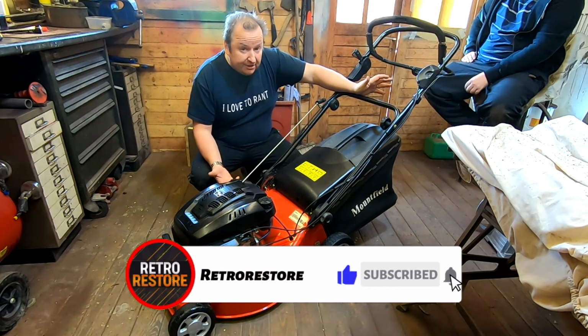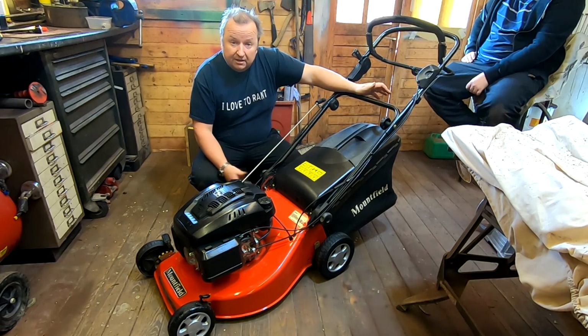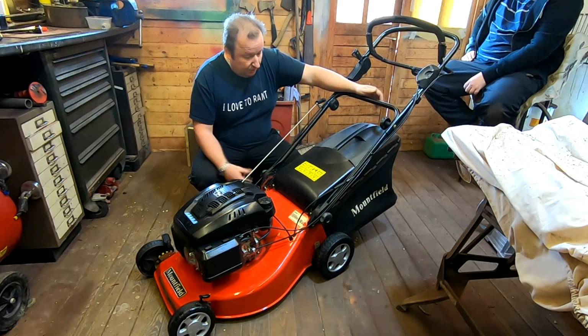Again, treat it as a hobby. Even if you're not doing this to make money, if you want to be tinkering about and getting something to do in your spare time rather than sitting in front of the TV and watching the brain dead programs on the telly nowadays, get out there and do something. You don't need many tools. Little socket set, a range of screwdrivers, the odd hammer, maybe a battery drill, and you can be doing something like this.